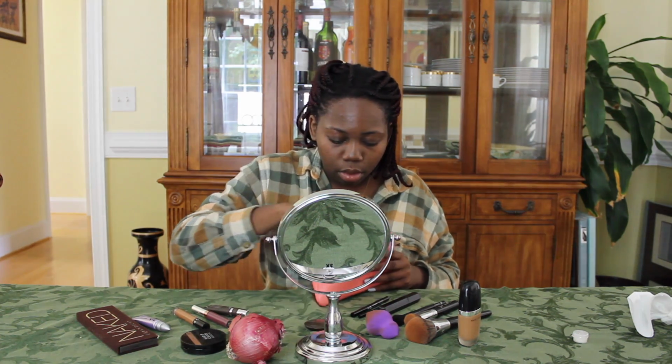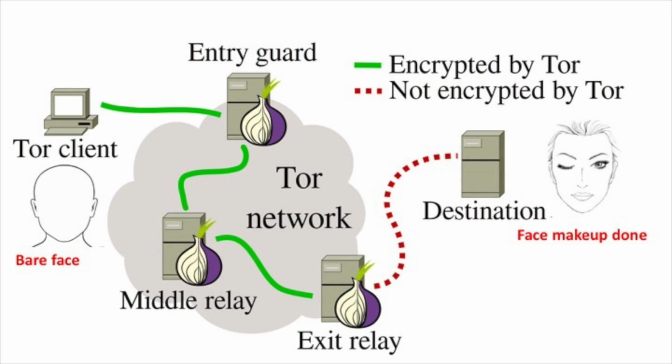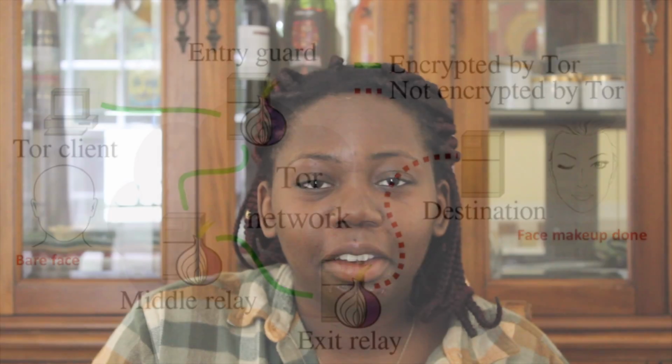Finally, Tor encrypts the rest of the addressing information, called the packet wrapper. Before any of the routing can happen, however, choosing a path for the packets is necessary. The Tor software goes to the directory and obtains addresses for the Tor relay. In makeup speak, that would be like choosing a primer, or an invisible layer that goes between the foundation and your face. A route in Tor depends on the nodes in the directory, the number of computers within the Tor community. Primer gives the foundation something to hold on to, just like the directory gives the nodes a path to follow. I'm oily, so I use Becca's Evermatte Poreless Primer.